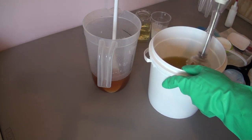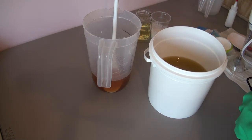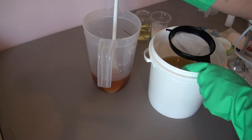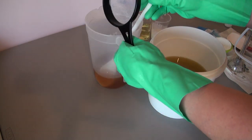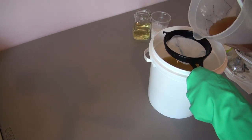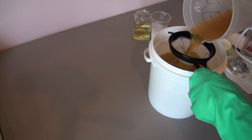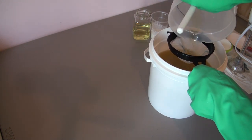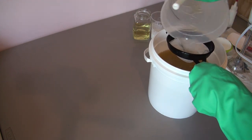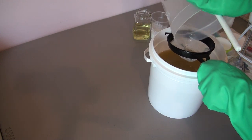Okay, go ahead and get this out of here a minute. I'm going to go ahead and strain my lye mixture when I put it in, just because it looked like a few of the bits didn't dissolve. So, here we go. Yeah, just a few. Not very many, but I don't want those in my soap floating around in it.